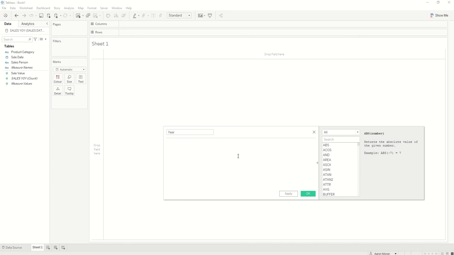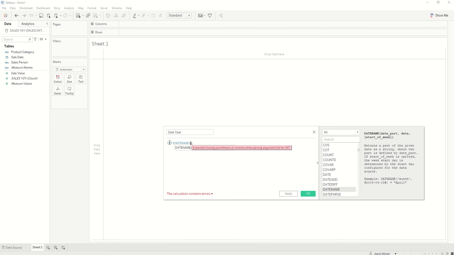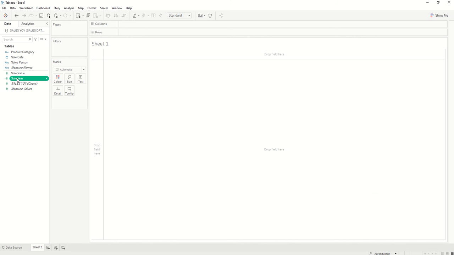Right, so when we pull out the year, let's call it sale year. We need to create a numeric value for the year, or an integer for the year. So we're going to call INT, and then we're going to do DATENAME. And because we're calling part of the date, we have to put that into quotation marks, and type year in lowercase, and we're going to pull out the sale date. We'll close that off because we've got two brackets that side, so we need two this side. Apply that, and immediately you can see that we've got sale year.